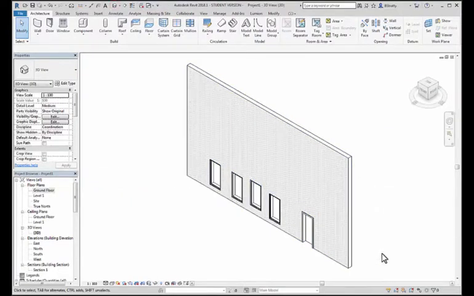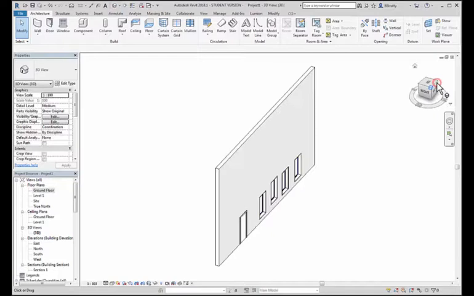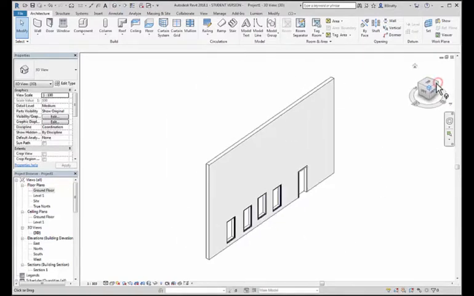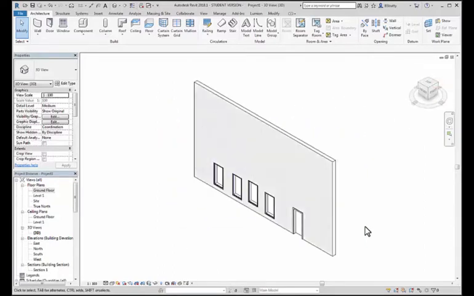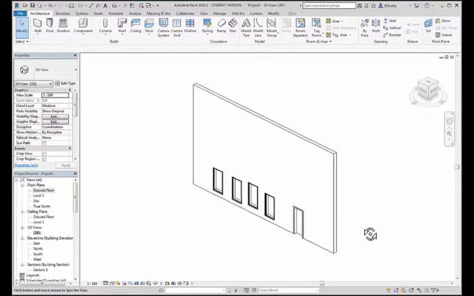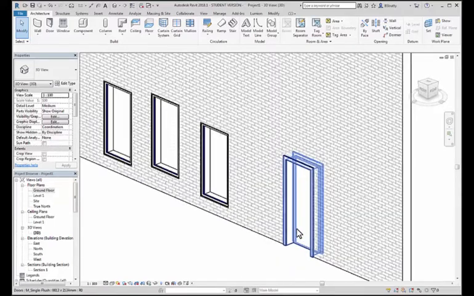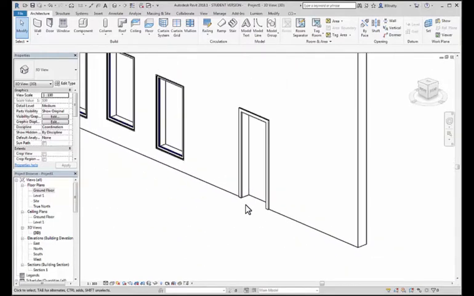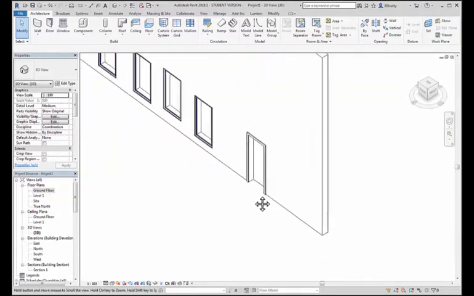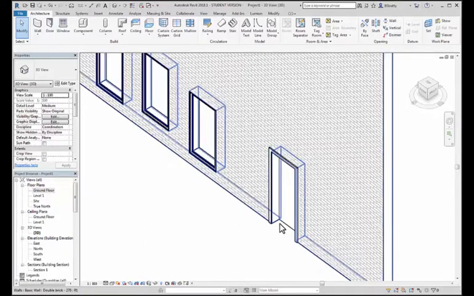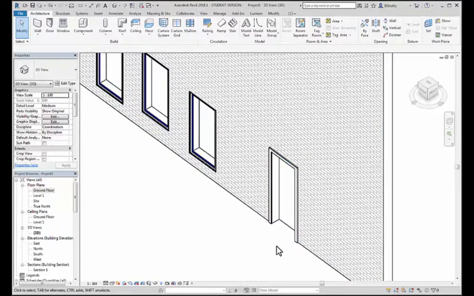That door, sorry. We can use the view cube to spin around and look at that door in all the different angles. We can hold shift and use the mouse by holding the scroll button in to orbit around. I can zoom into that door. We can see the architraves, and if I want to swap that door to the other side, it looks like the door's on the inside of that wall, I can flip it back to the other side.